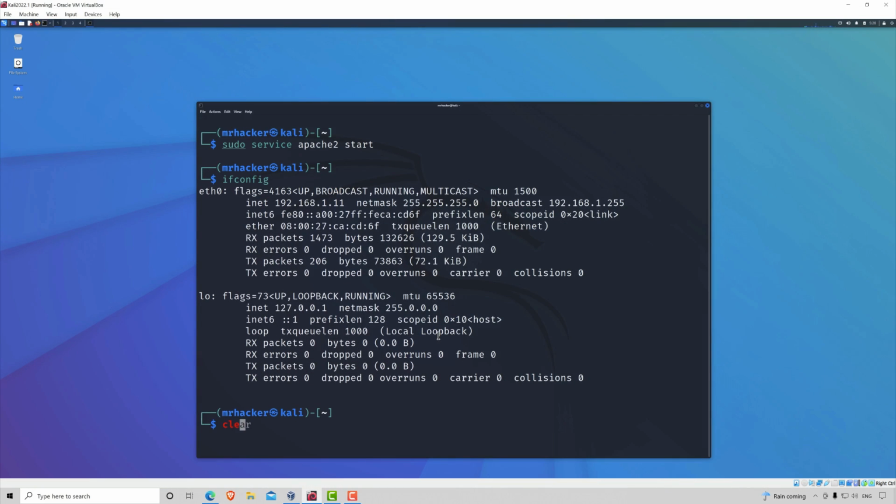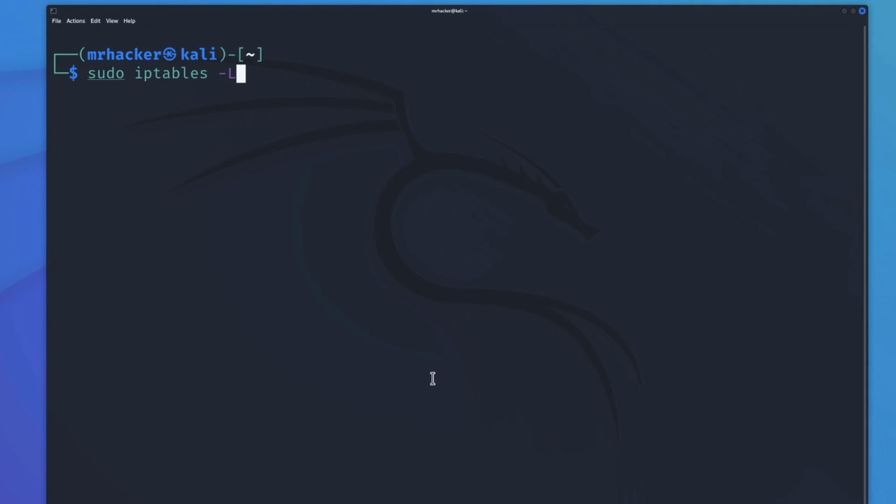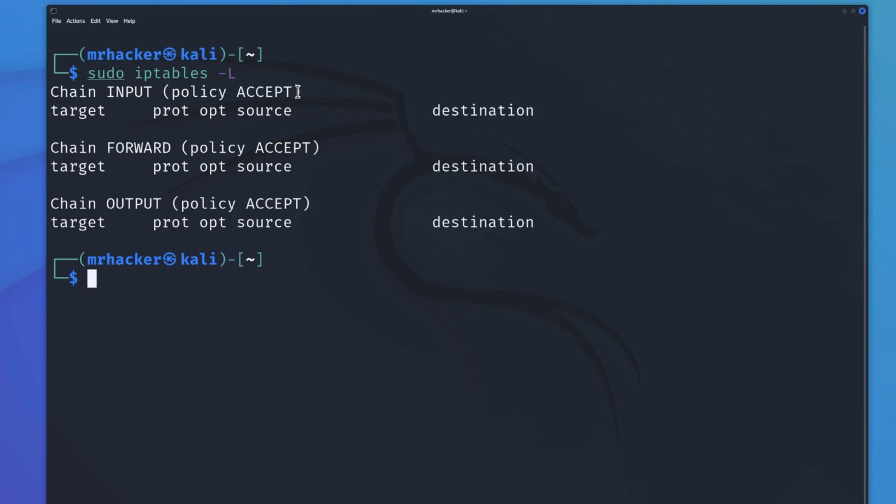Okay, awesome. Now if I go back and type once again sudo iptables -L, we were talking about this policy, and right now, since we already know that the input chain is being used to process incoming packets, pretty much when someone visits our web server that we started, it will be processed by the input chain. Let's see whether we can change the policy to drop all requests for the input chain.